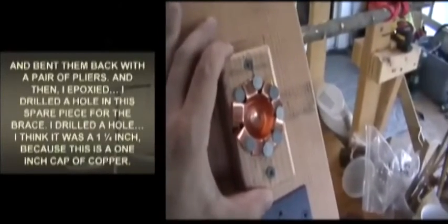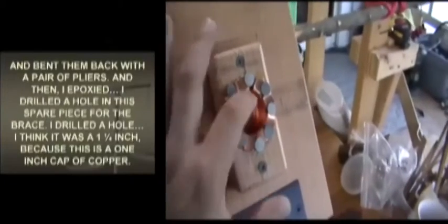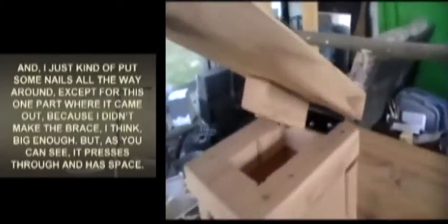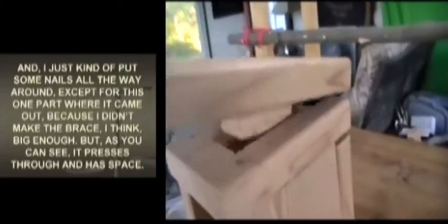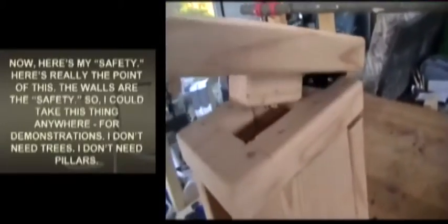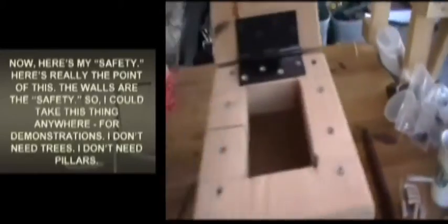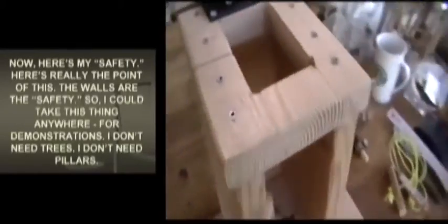Drilled a hole, I think it was 1 1/4 inch, because this is a 1-inch cap of copper. And just kind of put some nails all the way around, except for this one part where it came out, because I didn't make the brace, I think, big enough. But as you can see, it presses through and has space. Okay, now here's my safety. Here's really the point of this. The walls are the safety.